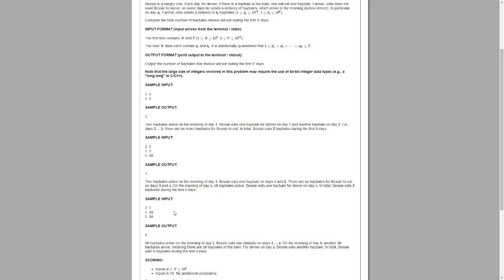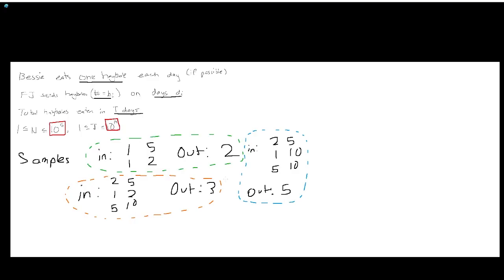So now let's start understanding more of the problem and developing a first algorithm. Alright, so now we're actually going to be discussing how we can get the algorithm to work. So I've written out some of the basic framework that we learned from the problem. For example, Bessie eats one hay bale each day, if possible, and this is done at dinner time. And Farmer John sends B hay bales on days D, and this is set in the morning.